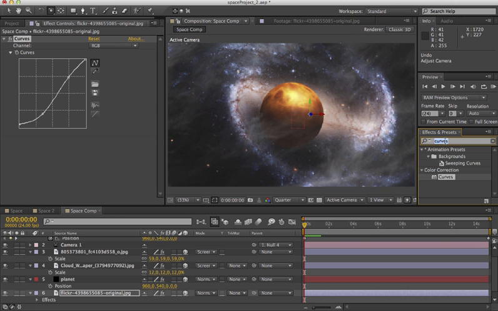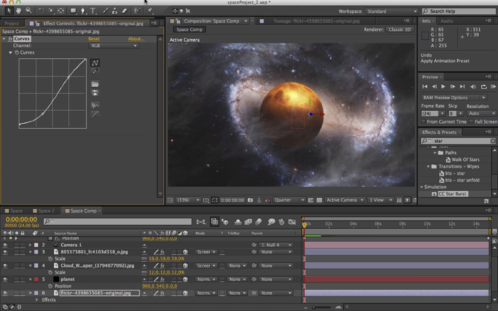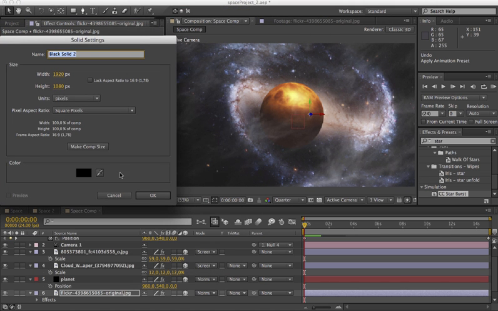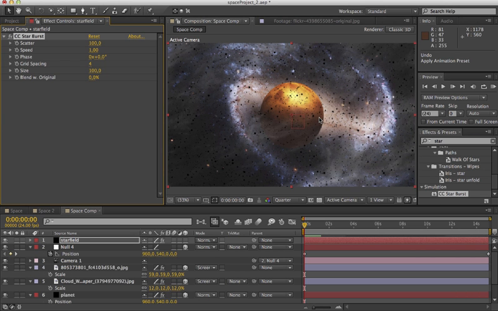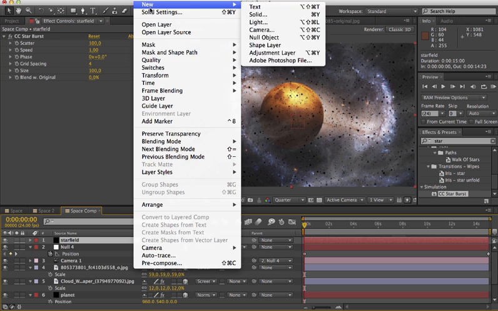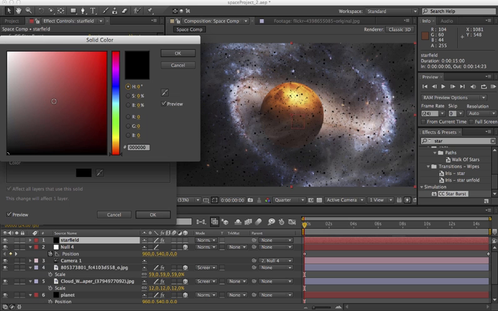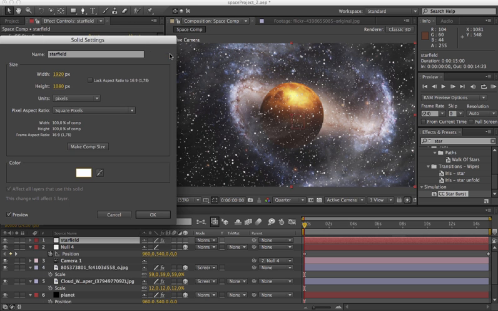Okay, so next up, let's add some stars. There's a million ways you can do this, and you could go ahead and use a particle emitter, but I took the poor man's route because I wanted to just keep it simple, and found that there's a preset inside of here, CC Starburst. If you add it to a new solid, let's make sure we give it a name, so star field should be good. Click on OK, and double click, and maybe I should have chosen white, so go ahead and choose layer solid settings, and instead of black choose white. There we go, that's a little bit more star looking.